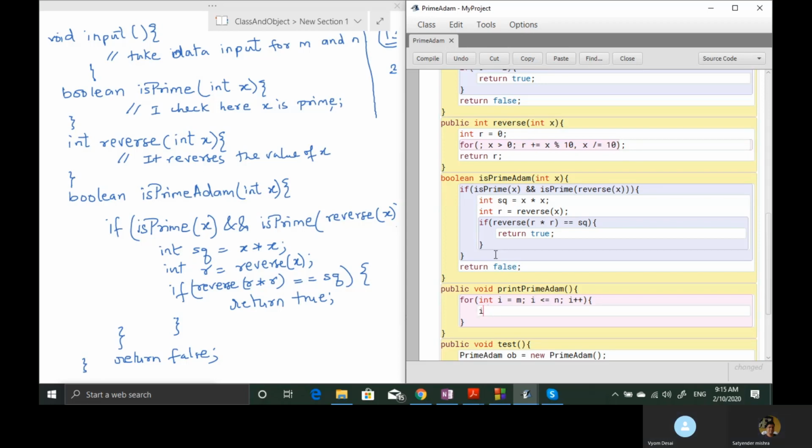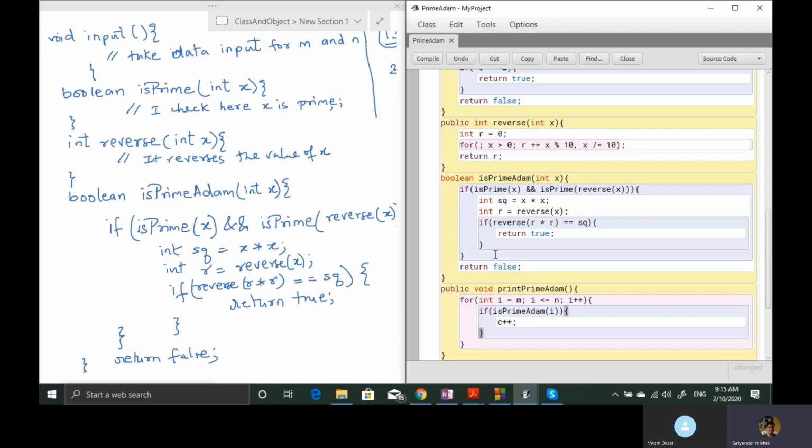Now I will call the function called is prime. If this function returns true, that means I need to increase the count, that is C++. Fine.